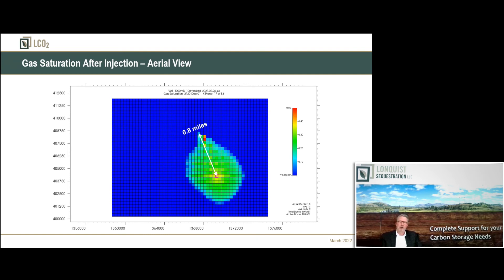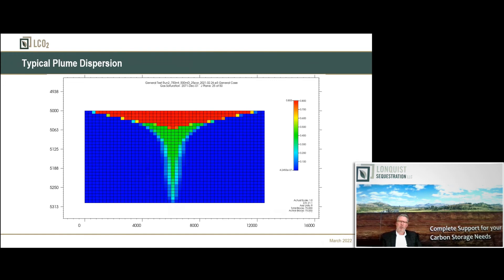Density drift is not necessarily strictly with CO2 — anything you inject in the earth could have this phenomenon. The CO2 plume is lighter than the connate fluid in the reservoir and wants to up-dip. This shows what a typical cross-section of a CO2 plume would look like within a computer modeling grid — the CO2 is lighter than the connate fluids and wants to float to the top of your injection horizon.